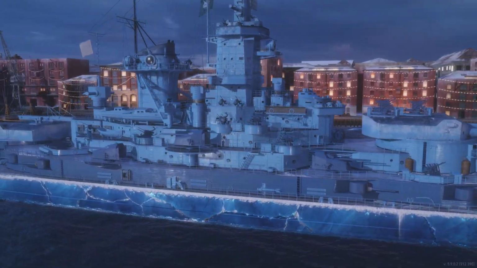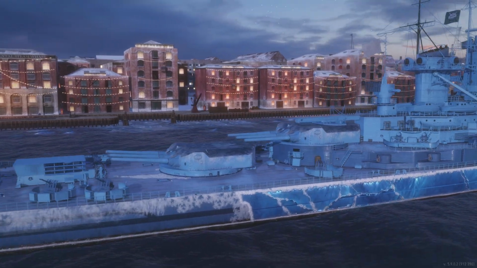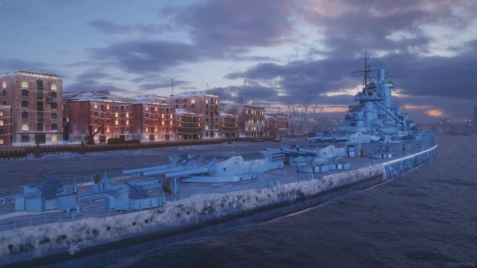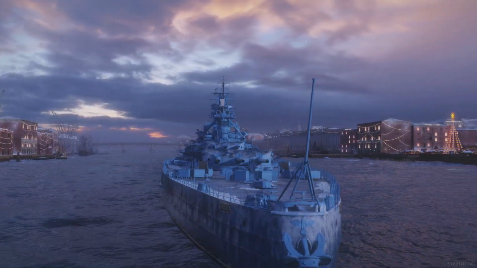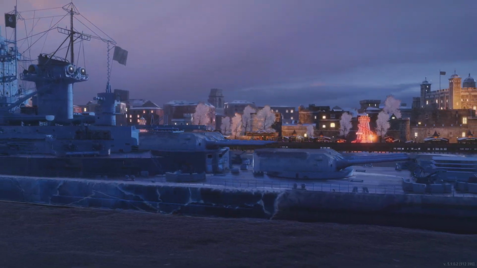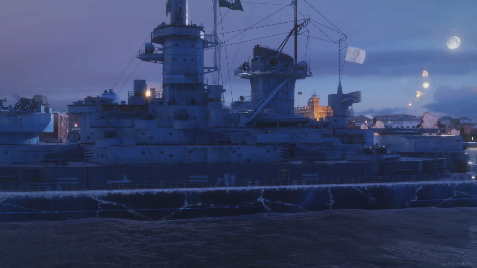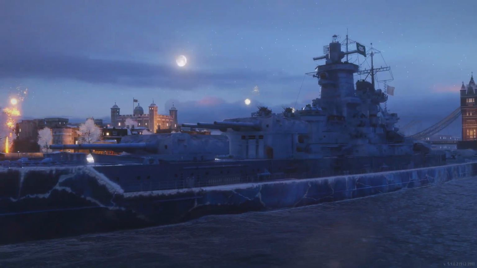Definitely a skin I'll probably bring out a lot during Christmas time again to decorate her like this. Pretty much though looks like she's been in the Arctic Sea almost, but the blue tint kind of breaks that. Definitely the ice on the side looks like it could have been there because of the water on the side of the hull freezing and all that.